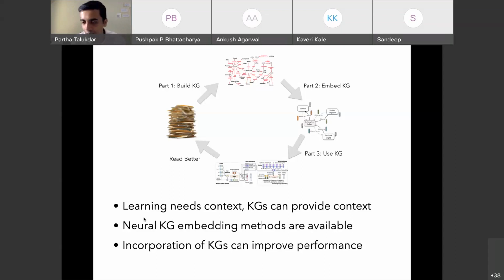So I think it's a good idea to represent both KG and text together. But what is the right data structure to represent them? Whether we should use a graph for everything or something else, I think that's a question. But people have looked at it, and that's a very active area of work as well, of looking at both KG and text together.